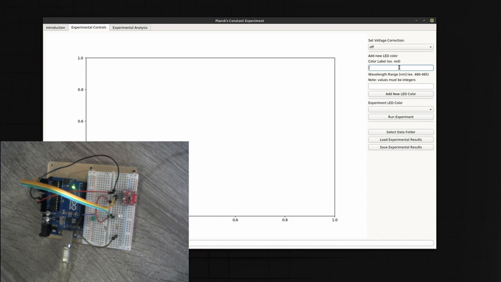Simply put your first LED in the circuit, then enter a label to describe the LED's color, red in this case, and the wavelength of this LED, 620 to 625 nanometers. When this new LED color and wavelength is added, the experiment will automatically switch to it for recording experimental data.